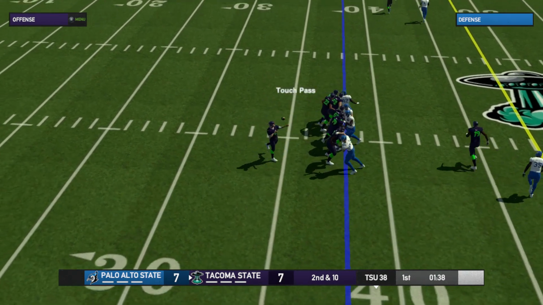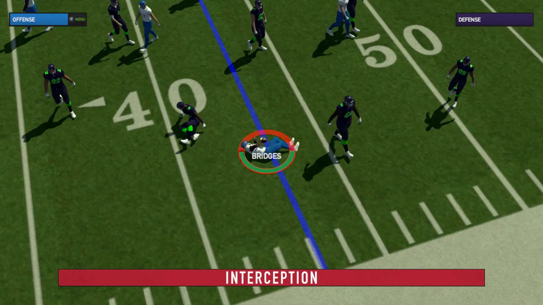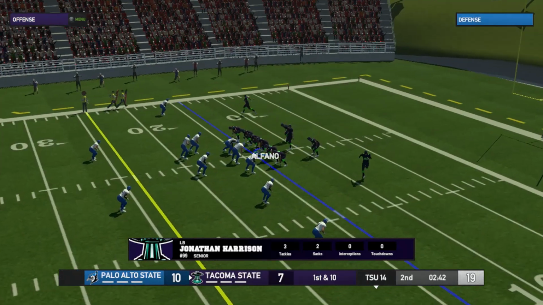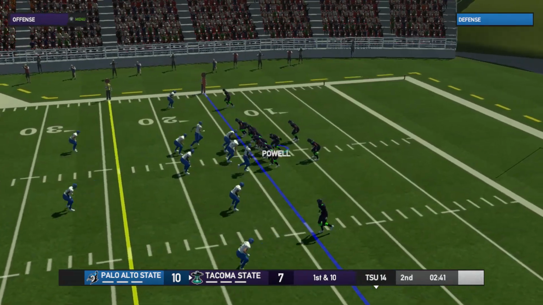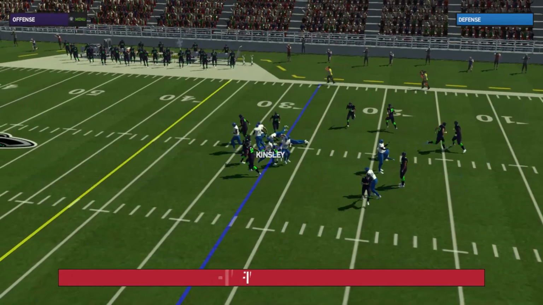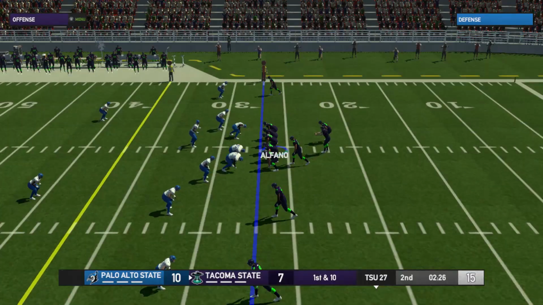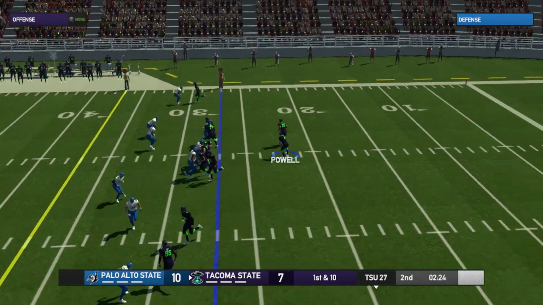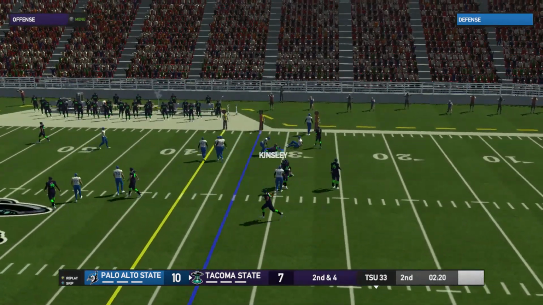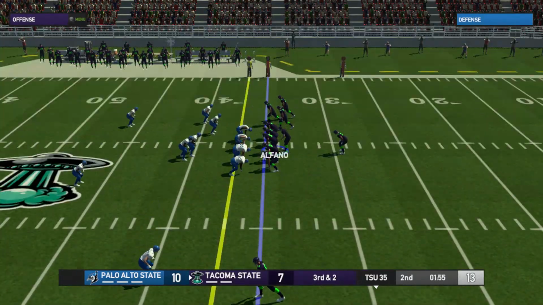As now, 2nd and 10. Powell gonna throw short to the right-hand side. That's intercepted by Michael Bridges, giving Palo Alto State the ball, and they're able to get a field goal out of it. So enjoying an early 10-7 lead in this ball game as Palo Alto State. A lot of talk was about Tacoma State, and rightfully so. But Palo Alto, man, you know, those guys can play too, you know, from the Rocky Mountain Conference, even though they had a tough go their first time around.